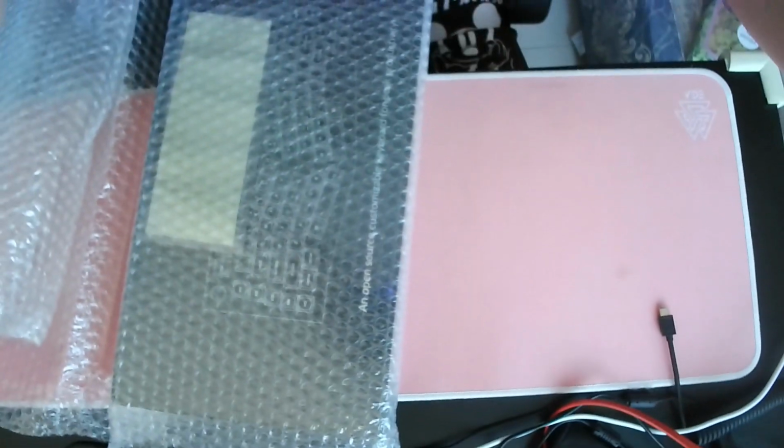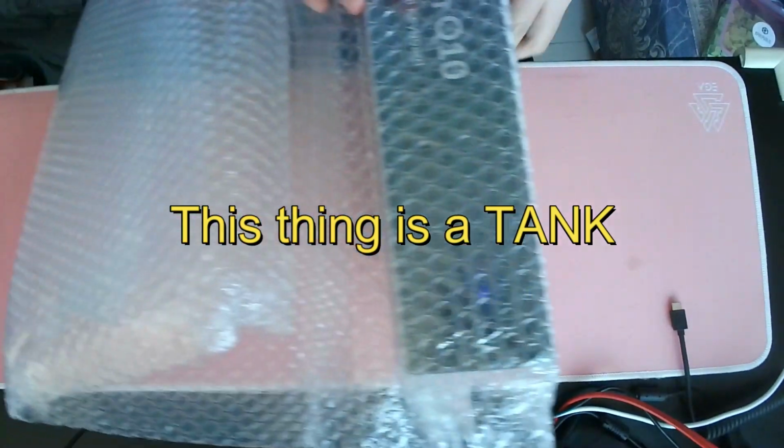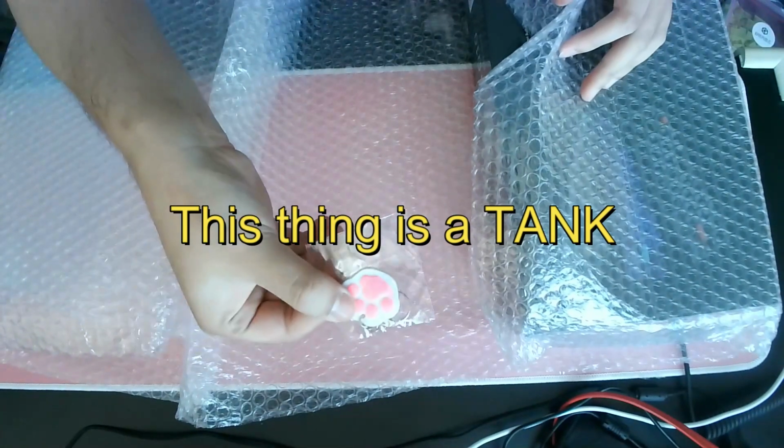But here we are, we have the Q10, it's fully aluminum, it's really big, it's really heavy. Even the mailman who gave me this box said it was heavy, weighing at about 2 kilograms.